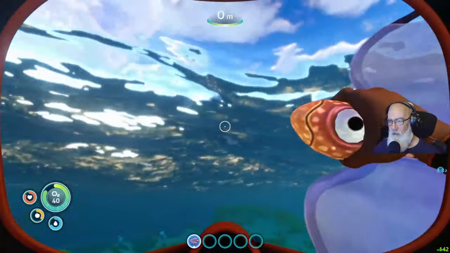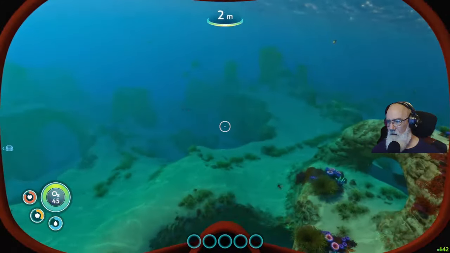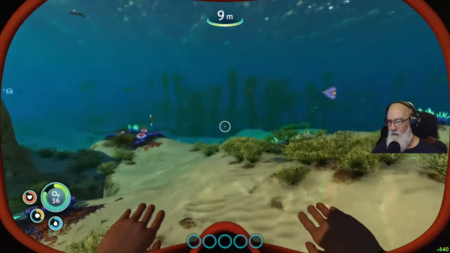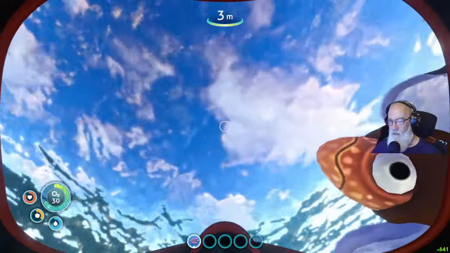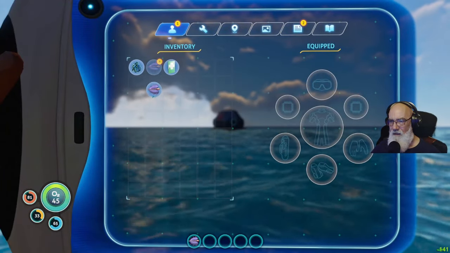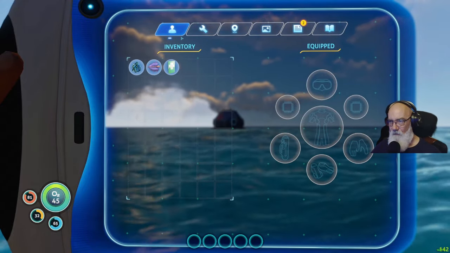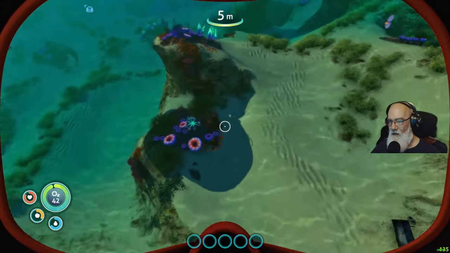How do you put them in your backpack? Yeah, let him go again. Where'd he go? Got him. I hate being on the surface because you can't see anything beneath this. There we go. Gotta figure out how to take them directly to my inventory.